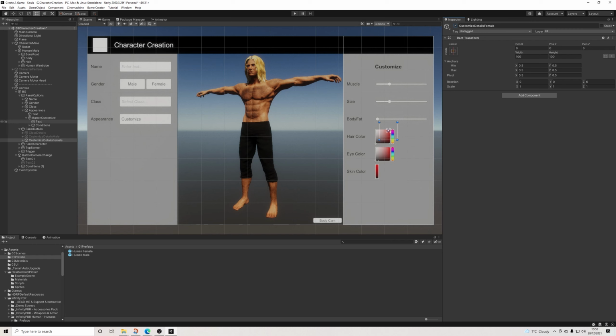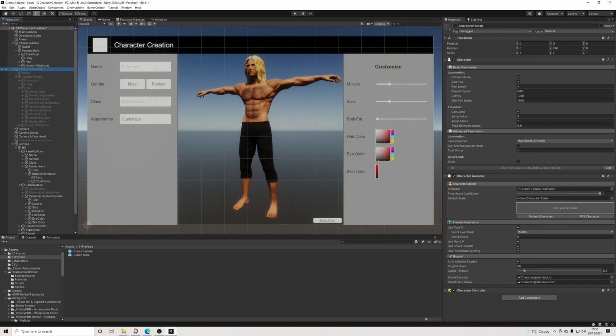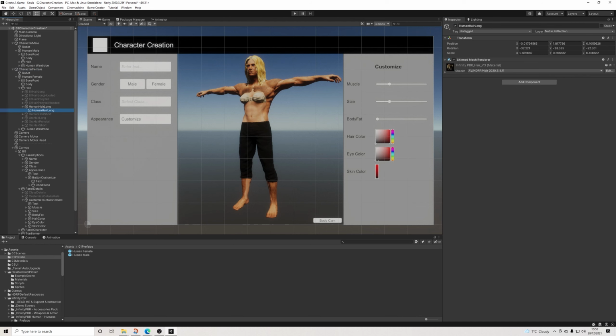So that's really cool. And then all we really need to do here in order to make sure it works on both is replicate the steps we were taking for the male body. So when it comes to the hair, which was active, hair short, we need to add the script again.